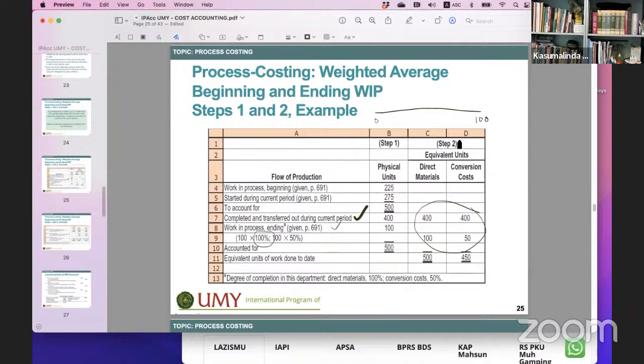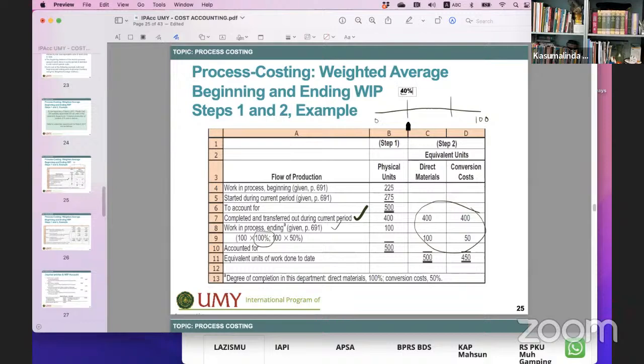The problem is the work in process. We know that the work in process is incomplete units, so it might stop here, or anywhere between 0 to 100% complete. Let's say it stops here where it is, for example, about 40% complete. I want to write 40 actually, but it is very hard to write using the mouse. Let's say this is 40%. So let's say at the end of the month, the process stops here at 40% complete.